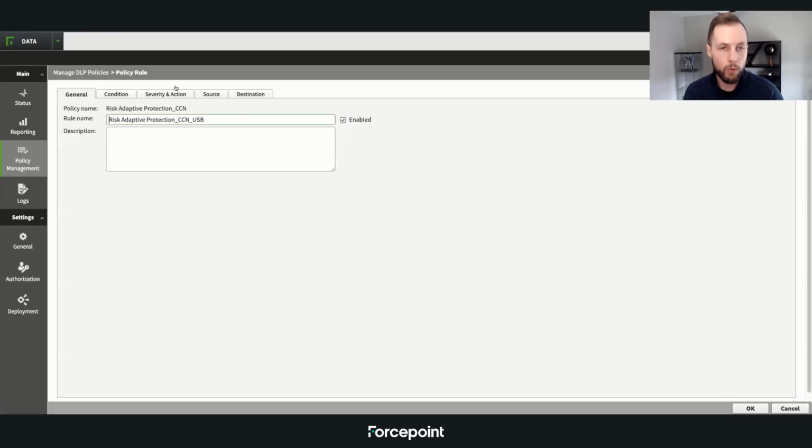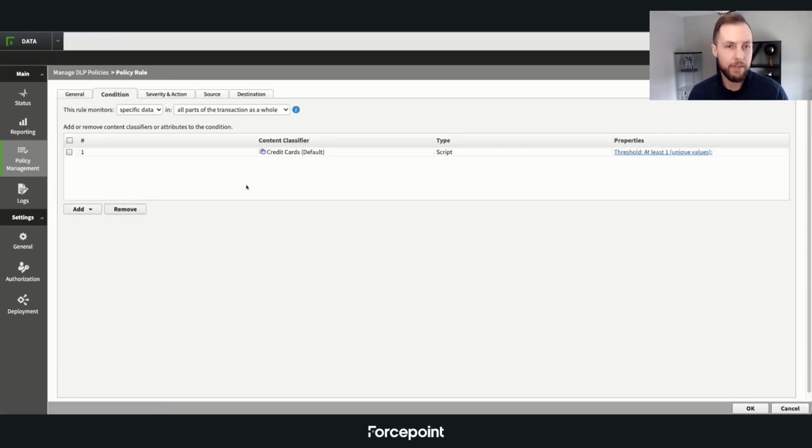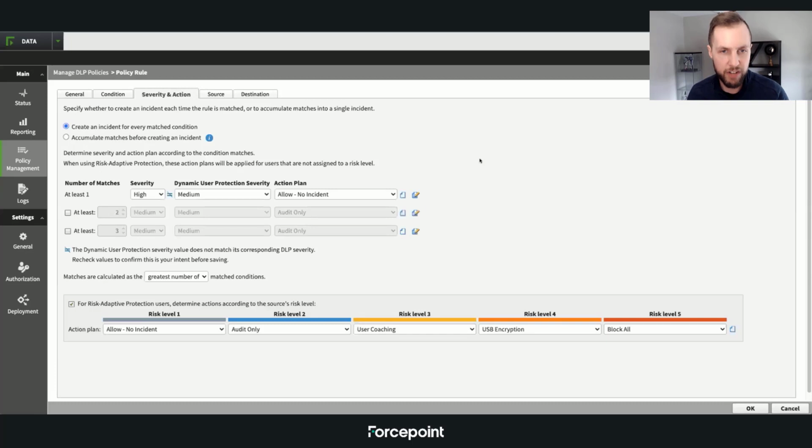In one of our rules, you can apply this to any rule, any policy, and any exception. In this case, we're going to take credit cards, for example. How are we able to take a more proactive and smarter stance on these policies? Some examples of how we can better interact with our customers without being too invasive is that on the bottom of each rule set, you're going to see five various risk levels.